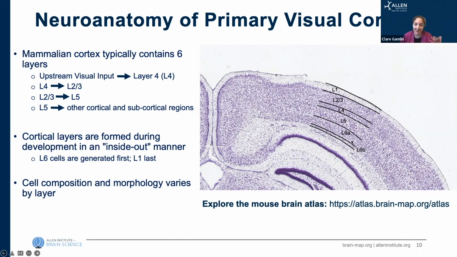And as I said, they can have really different morphologies. And so students will be able to compare neurons from the same species, but across layers, or within the same layer, but across species. And that is important for part 1, but especially part 2 of the lesson plan.